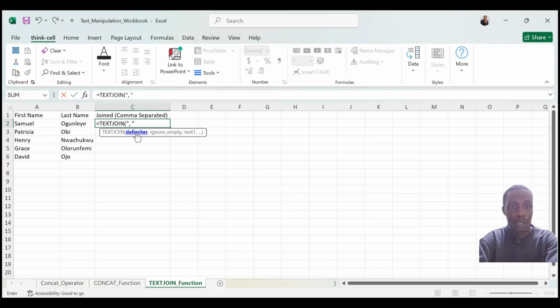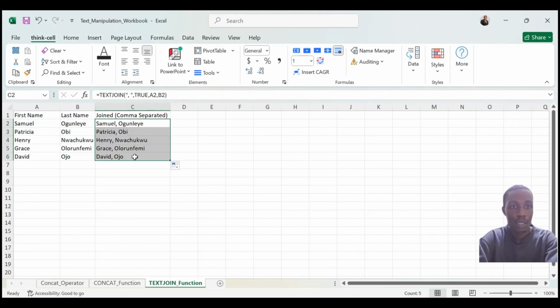So I will now close it, and then it asks me if I want to ignore empty cells. Yes, I want to ignore empty cells, so I will select TRUE. And then I will select the first text, which is this Samuel A2, and then select the second text, which is this. Then I close and enter. If I copy through, you can see that it populates each of these successfully.